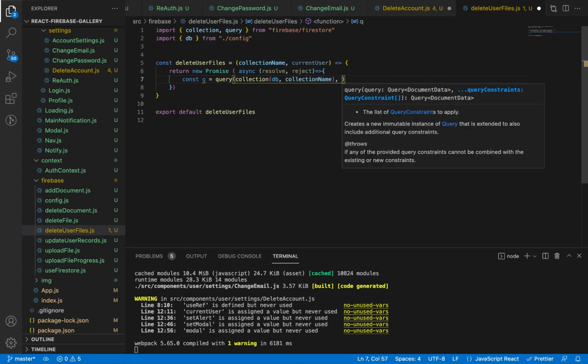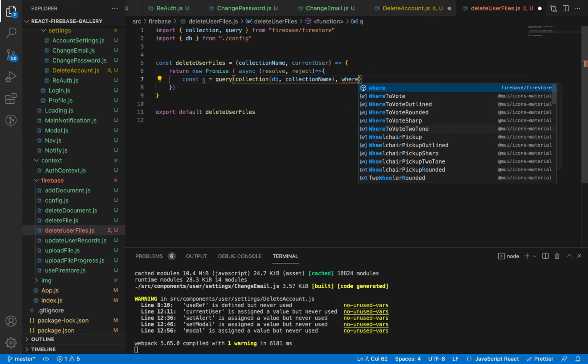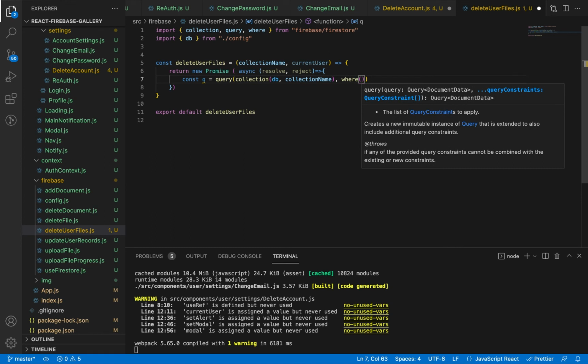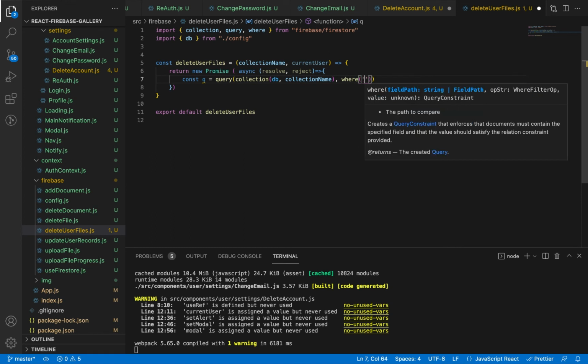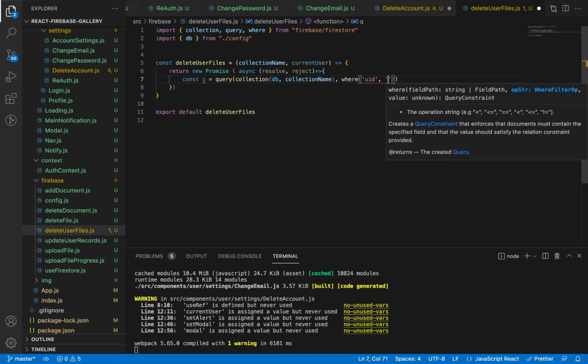Let's add a where condition. The user ID or UID must equal our current user ID.